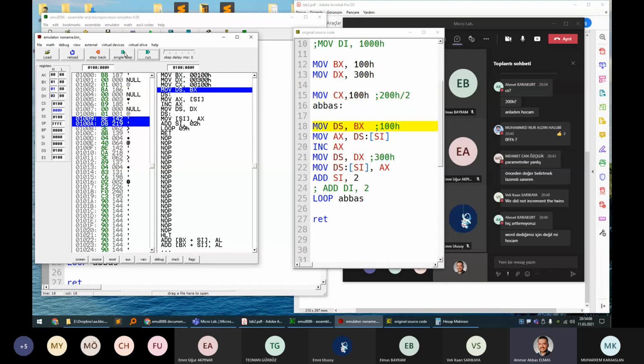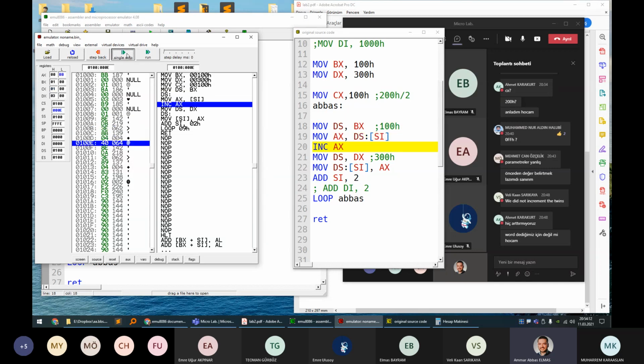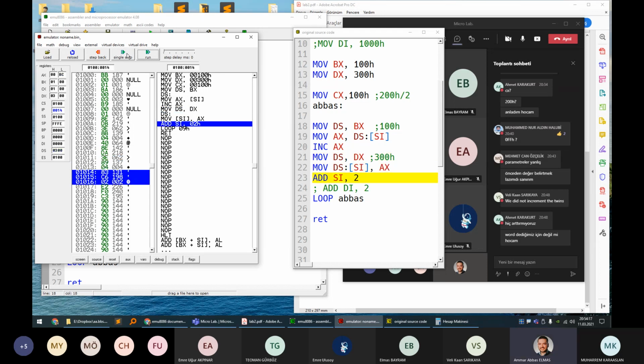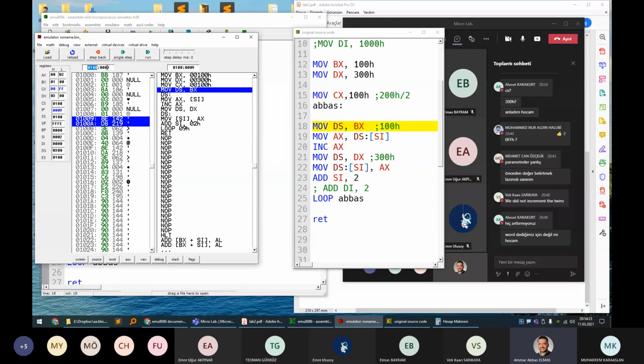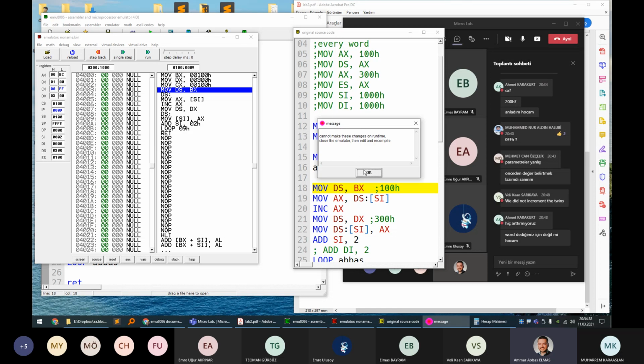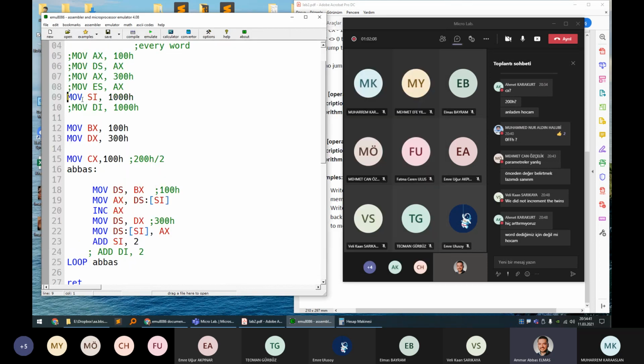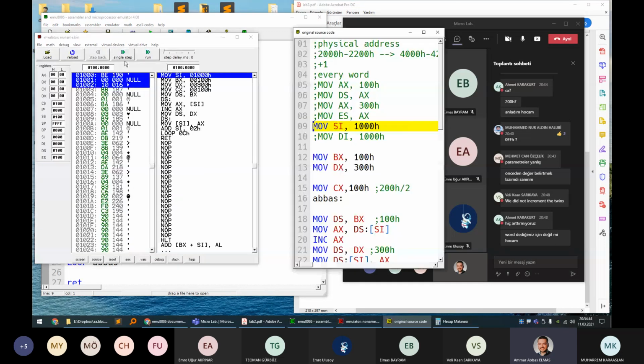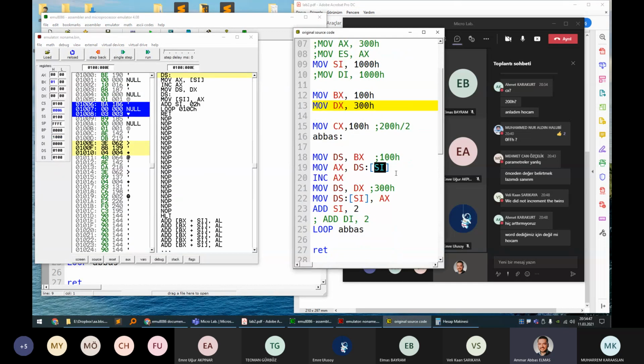This can also be true. BX, CX 100 value, update data segment to 100, it's already 100. Gather value from AX, update data segment to 300, put it into 300, increment, and turn it back to here. Let's go over and look at the 300. Oops, it didn't work. Why not? It didn't work. Because we got rid of the source index unintentionally. You still need the source index.